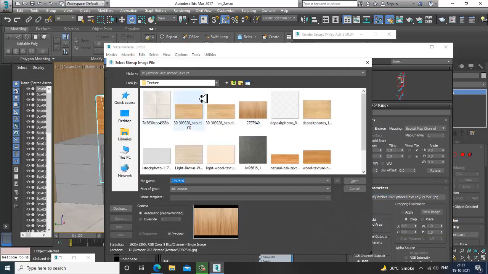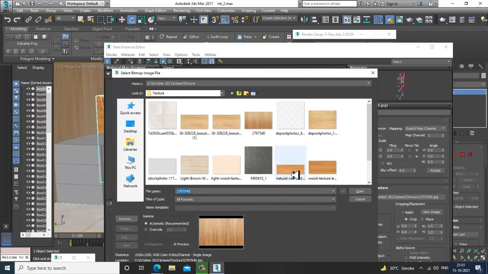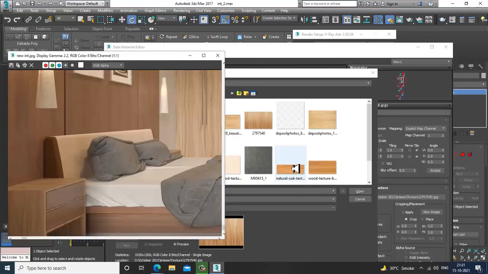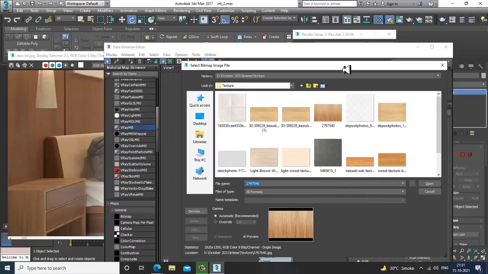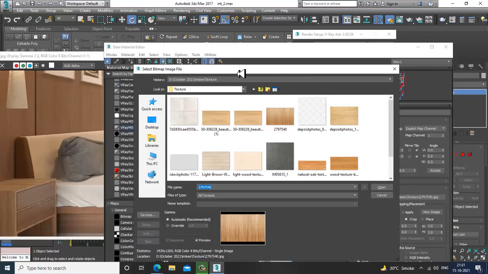I'll take a different texture for this. Let's open the reference over here. Definitely we won't get the exact same texture, but at least closer to it we can take a texture.